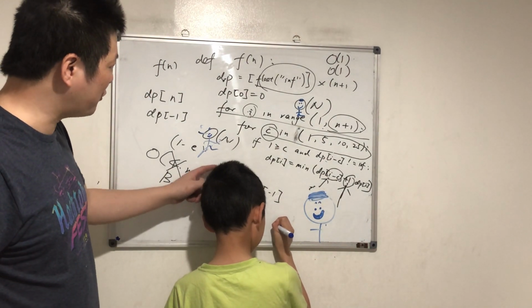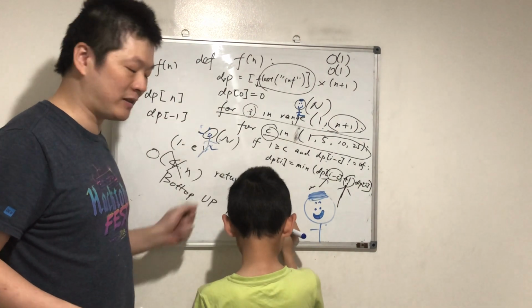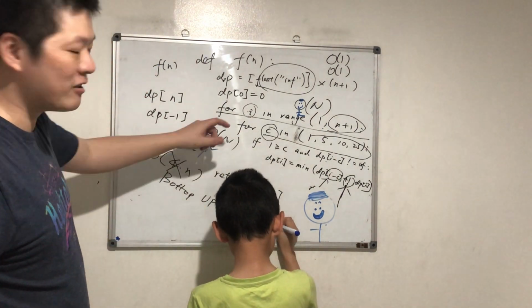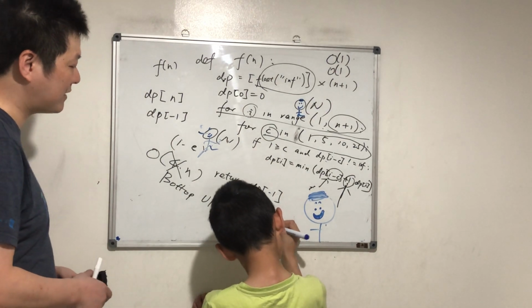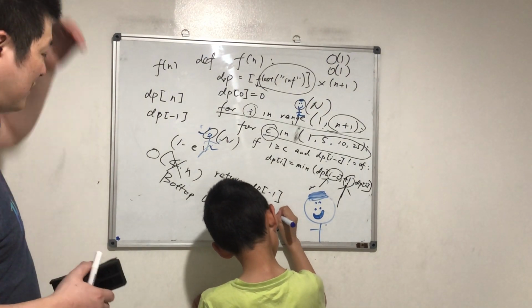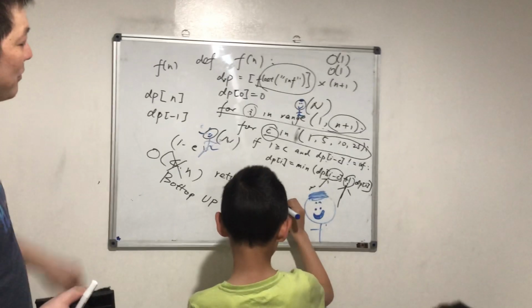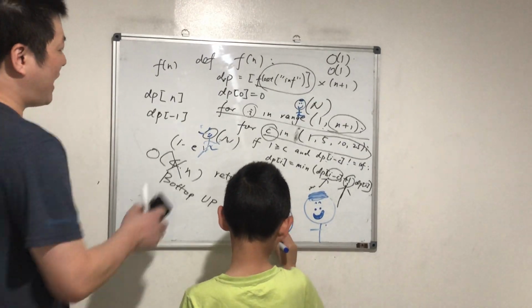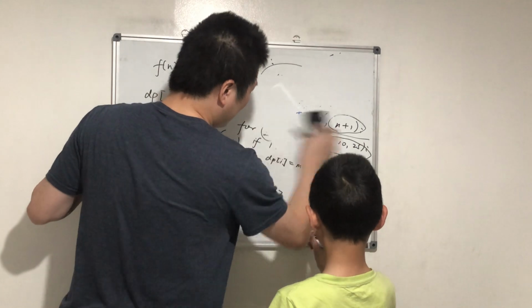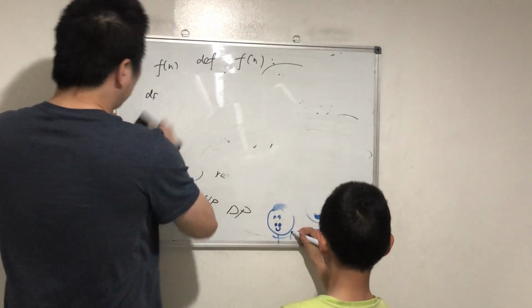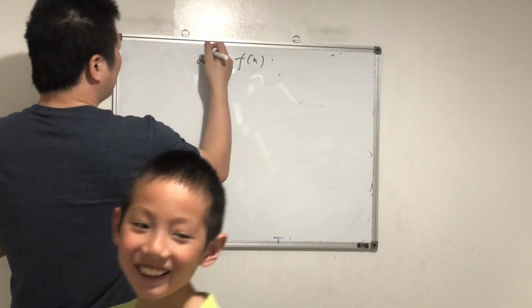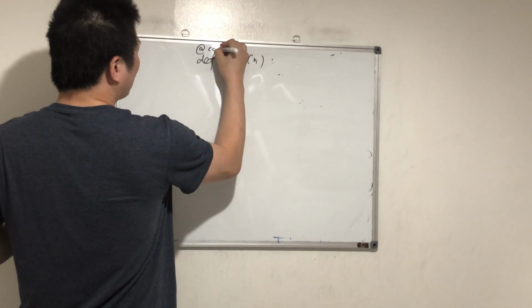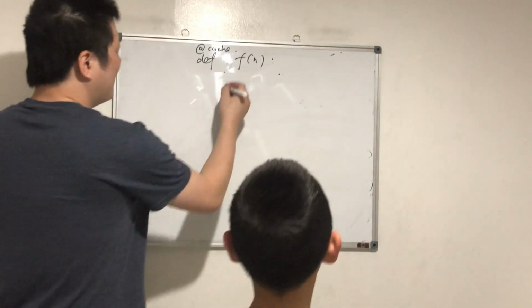Yeah, this is bottom up. We can also do it in top down, but not today, okay? How can we do this in top down? Maybe I can write it down, okay? Top down, with cache. Let's write this in top down. I put a cache here. No, I need to start all over again.